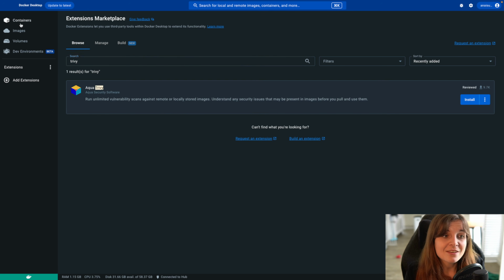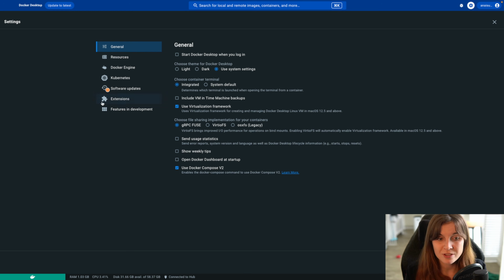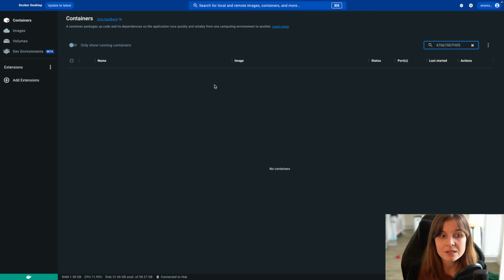Anyway, so this is everything you can do within Docker Desktop. You can see here, I have Docker Desktop, the container engine, running. You can also, within the settings, spin up a Kubernetes cluster right here. That would be one way to go about setting up a Kubernetes cluster. Now, we're not going to use the Docker Desktop Kubernetes cluster because I want this tutorial to be more accessible across different environments. So we are actually going to use a KinD Kubernetes cluster.